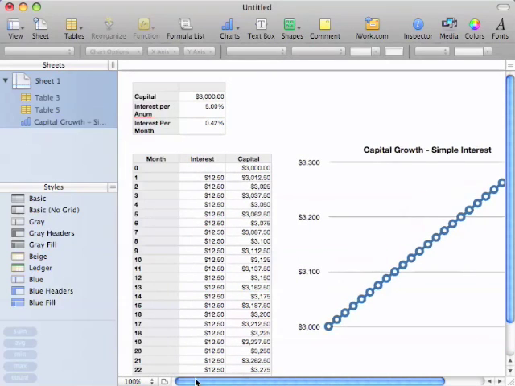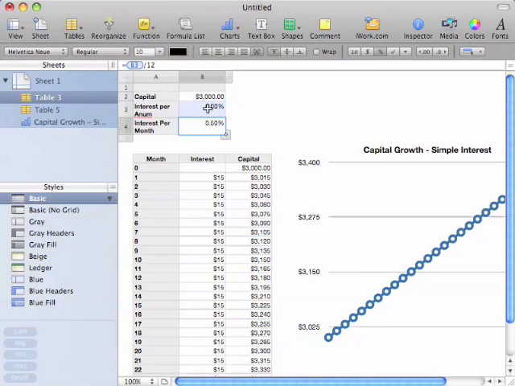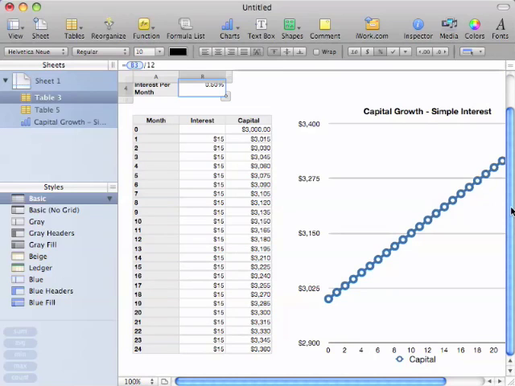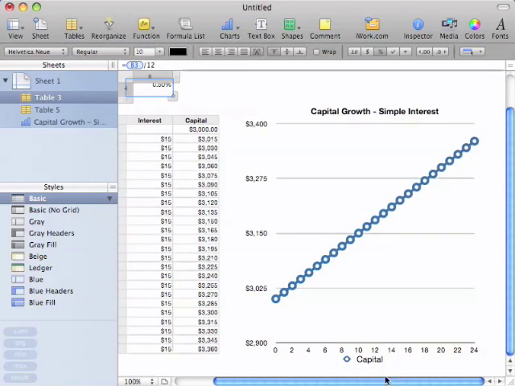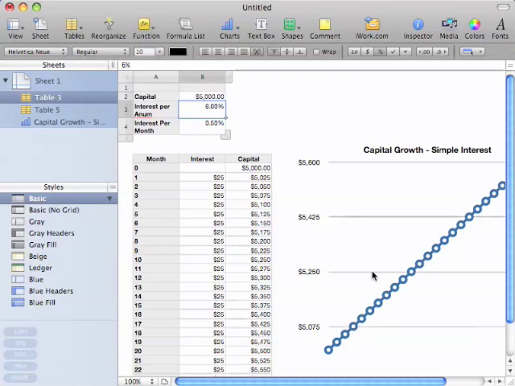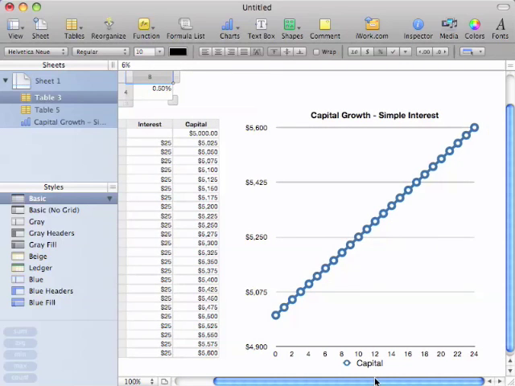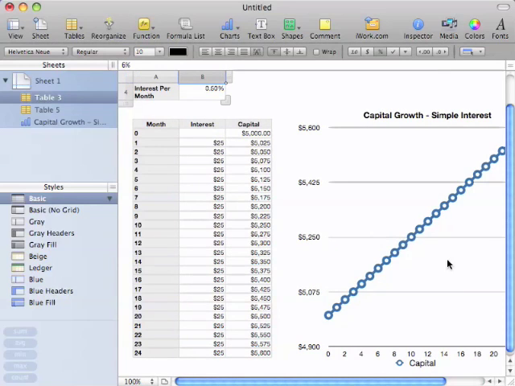You could sort of start asking what if questions about here. What would happen if the interest rate changed to 6%? And you can see that by the end of the period, we've now got $3,360. You might say, what if I started with $5,000? Now I've got $5,600. You can see the graph changing, but what isn't changing is the shape of the graph. Simple interest will always give you that straight line relationship. You're not getting interest on your interest, basically.